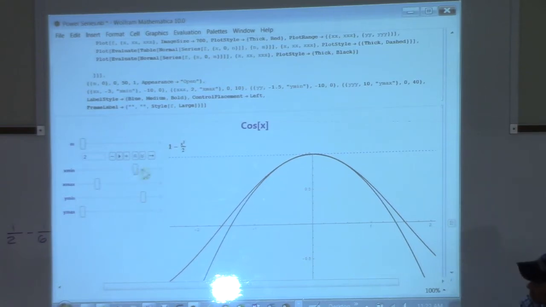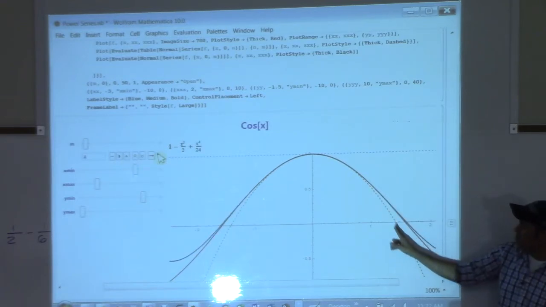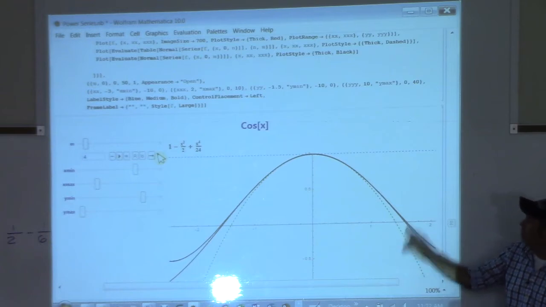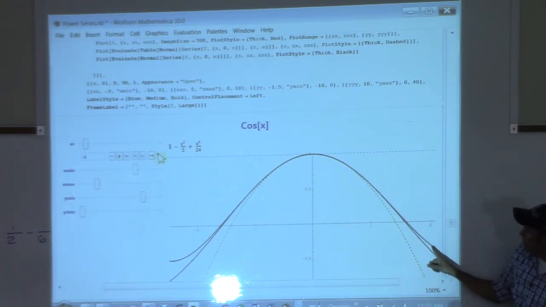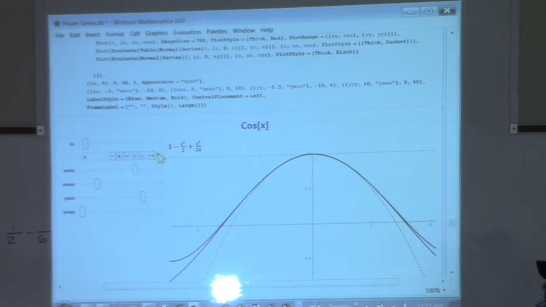And so here's me trying to match up. Here's the next one. So you can kind of see it here. I left the previous one here, right? Here's the parabola. Here's the first one, second one. Do you see the black one here and the red one? See how better that is than this one? And I could get even better by going further. And check this out. This is the part that I think is mind-blowing here.